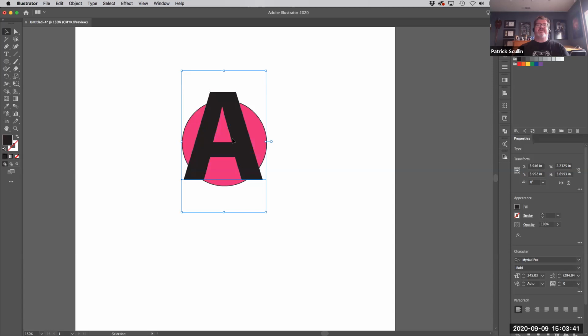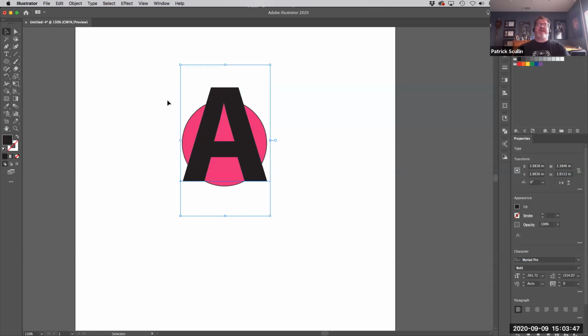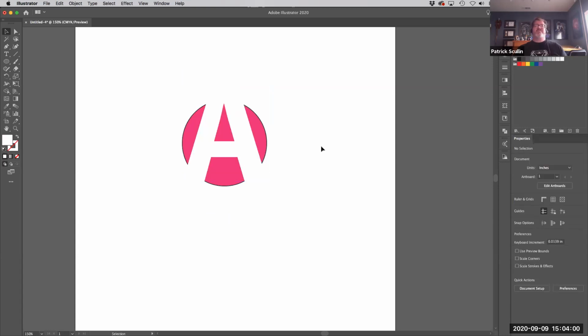I want it to look the right size to scale and overlap the edge of that circle. All right, so the simplest way to get these to join would be just to color that letter white, and then I see through it and I see the shape appear behind it.